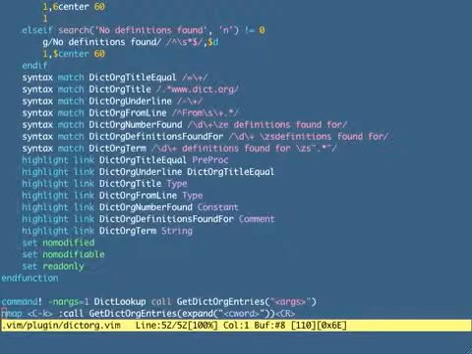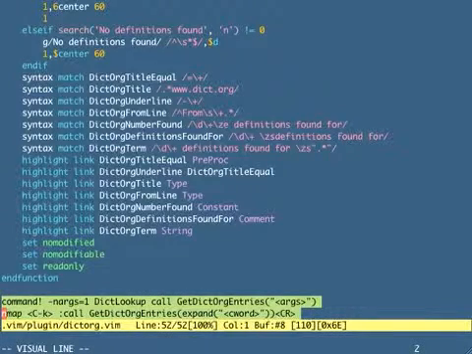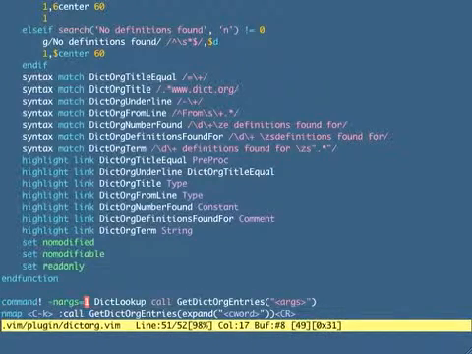Vim will see your plugin directory, it will see this plugin, and it will load it up. You can see at the bottom that I have made a mapping and a new command, so I've registered these two last lines here. I've now made these part of Vim, so I now have a new command called dict lookup, and a mapping to Control K in normal mode. So when it loads that file, it'll automatically load it at startup, and I'm good to go. I've got all the commands I need, and I can now go nuts with my plugin.